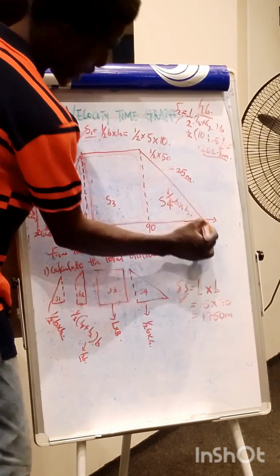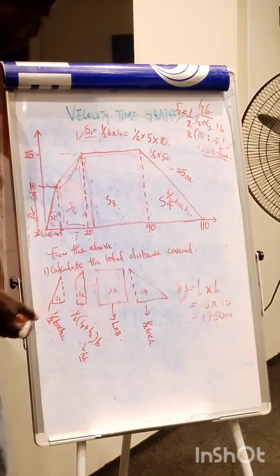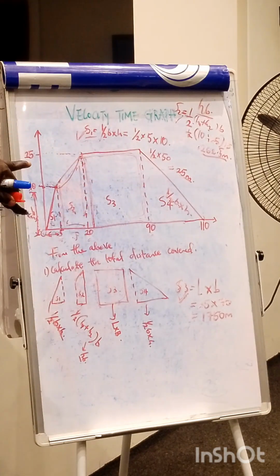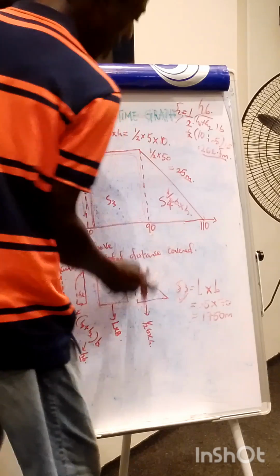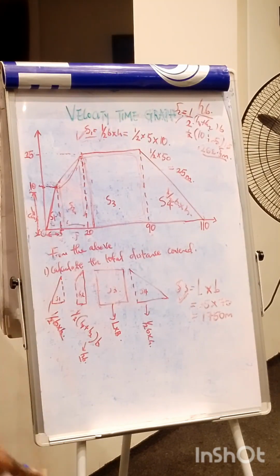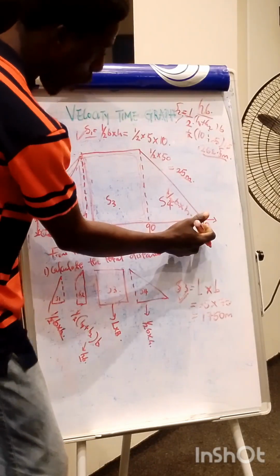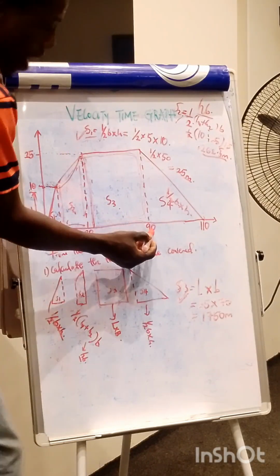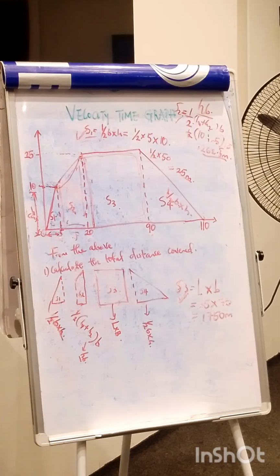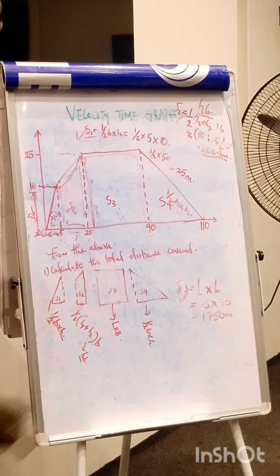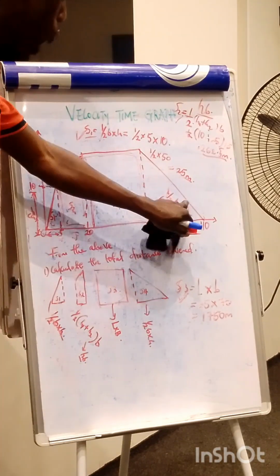So this one is just the deceleration part. So now let's move. My half base. Like I told you what base is already, the bumper of this house here is from 90 to 110. And when you are seeing two values like this, how will you make it one? You just simply subtract. So you should be able to do this by yourself. Subtract this one and this one, you get your base. Then what will be your height?